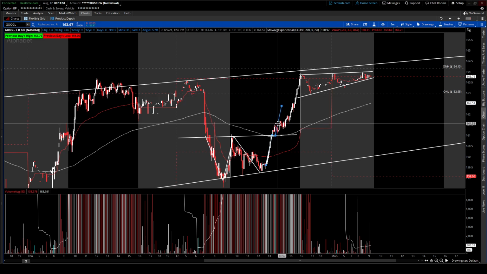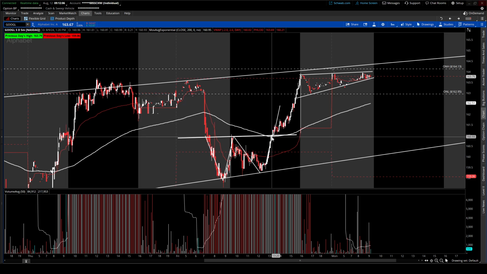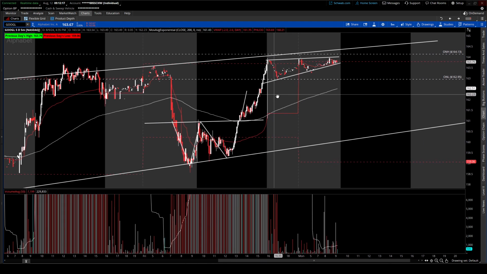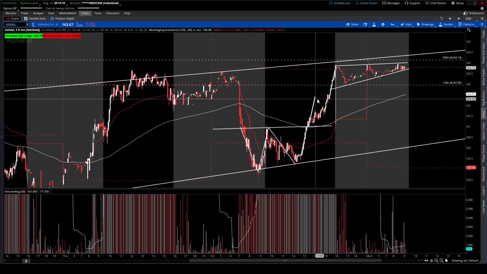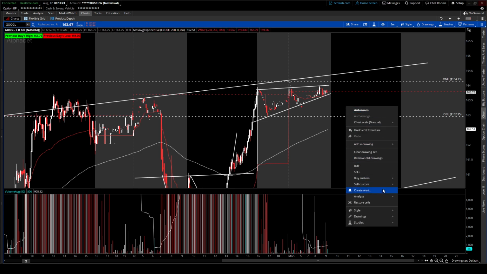Duplicate it, bring it up, and you'll see our actual first point of resistance steps in right about here. If you guys see that, once we hit that red target, or right up to our target, we got a nice little rejection right there, and then that actually sent us higher. So that was kind of nice. Inverse McDonald's. But anyways, I do like this structure coming in with Google.